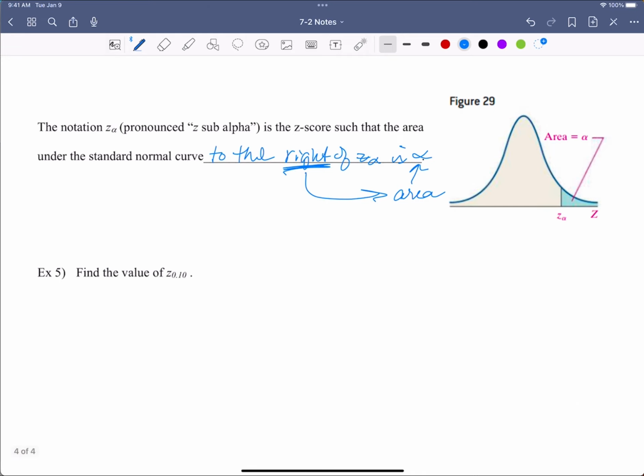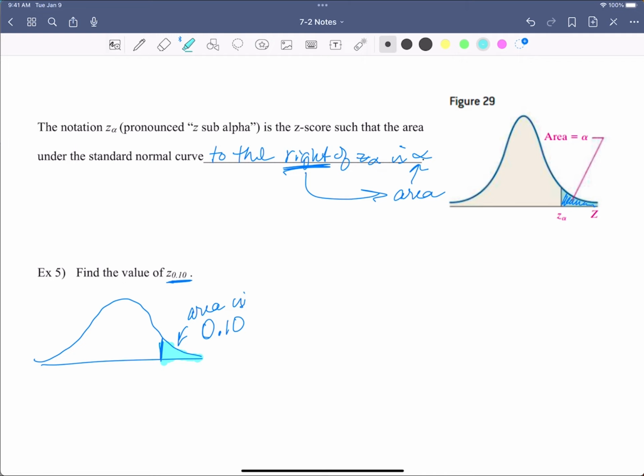All right. So we know that area underneath the curve, proportion, area, probability, all of these things mean the exact same deal, and I'm going to the right. That's the kicker to this one. So if I'm really looking at my area under the curve, this area is, in this instance, because it's this sub alpha, 0.10. That is the area that we have here.